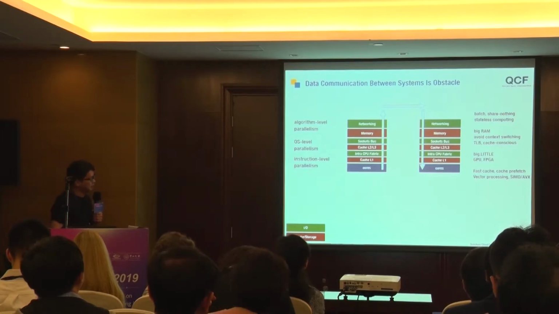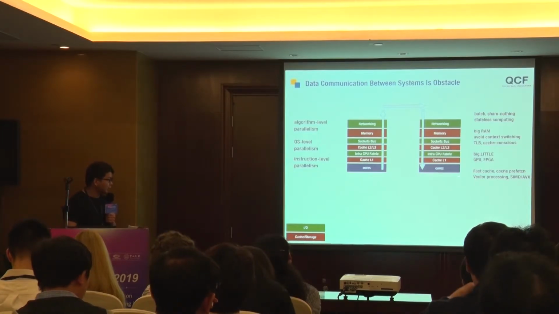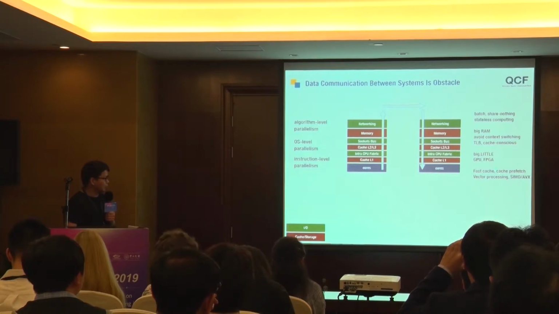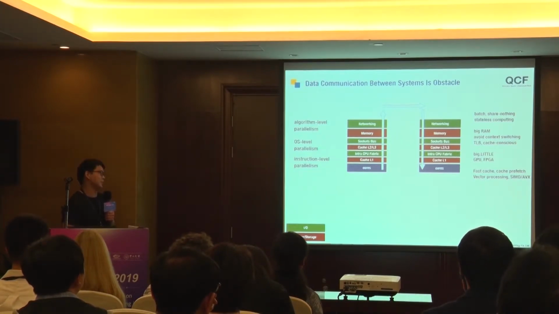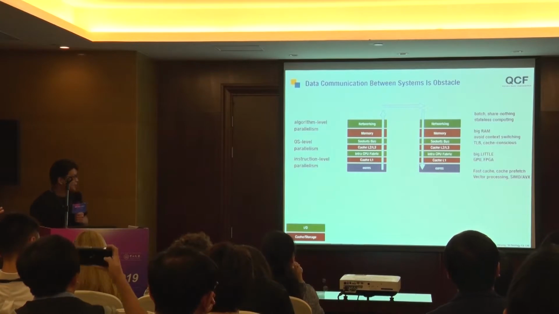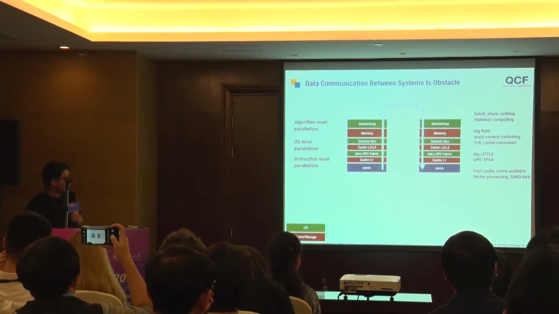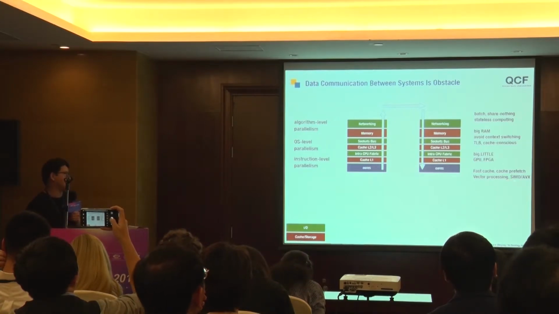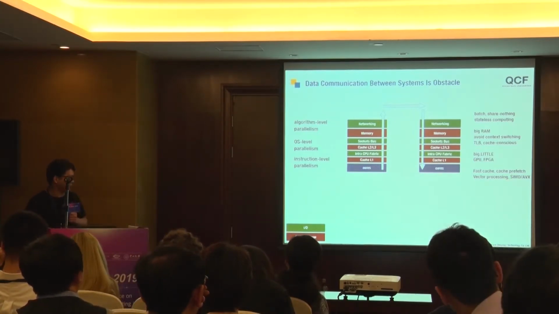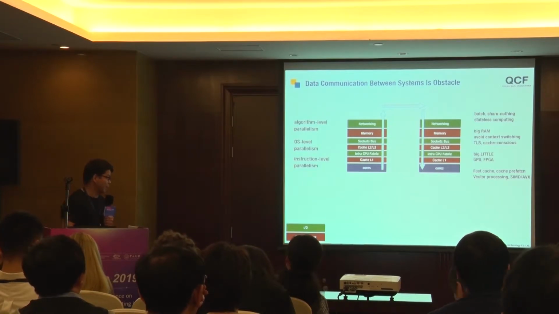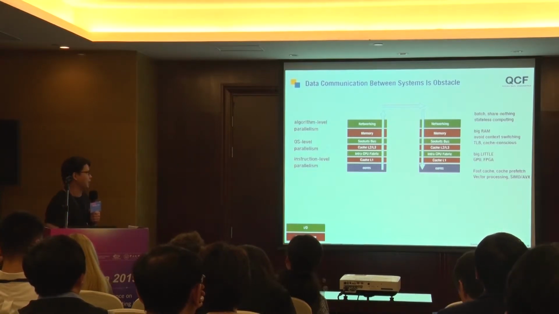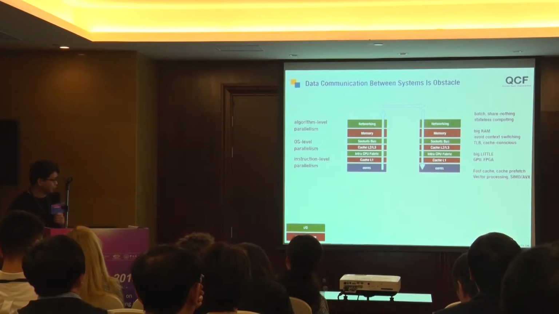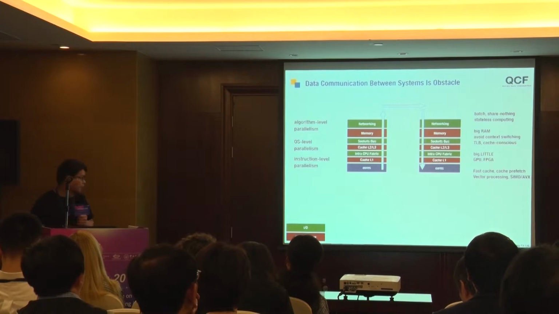For example, people mentioned in our earlier talk as well, like the fast cache, like how to manage my cache. This is mostly what the CPU guys are doing. They balance how much cache or what speed of cache we need to use. And then what is the cache prefetch? And how about vector processing, the SIMD or AVX? And also we can do big data. We can do heterogeneous computing. We can do the GPU and the FPGA. Even today, Intel is doing the big data.